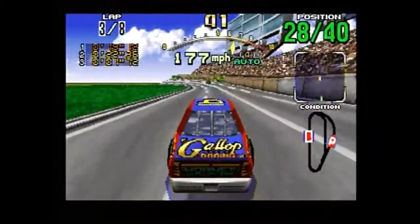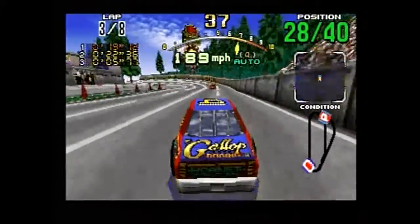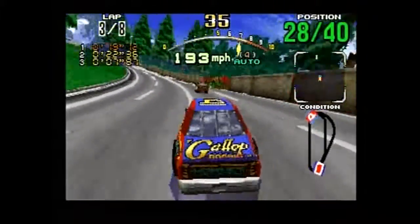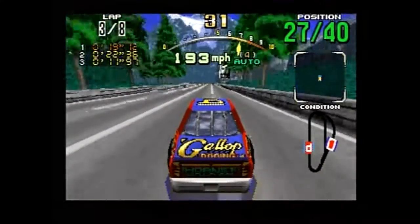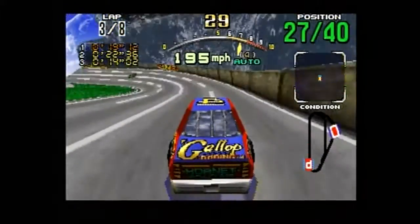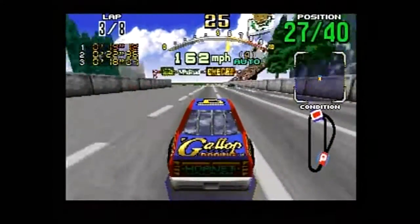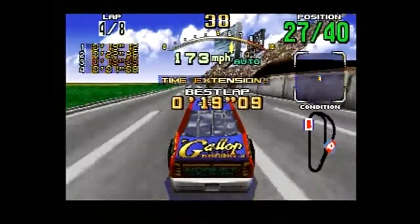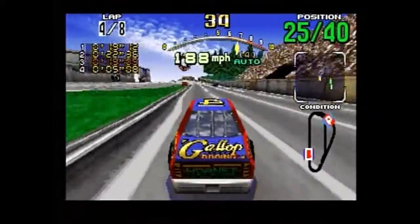But it does a damn good job of emulating the style of Daytona USA, and I think it's one of the Sega Saturn classics. It's definitely a good game to go out with if you want to buy a Sega Saturn. That's all I have to say.